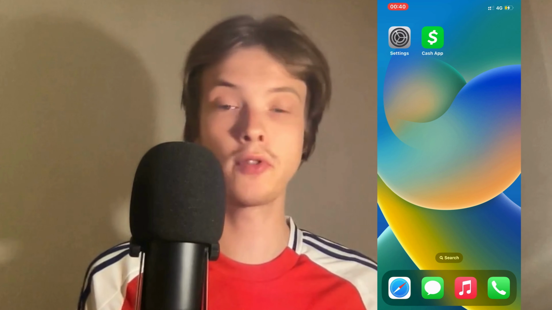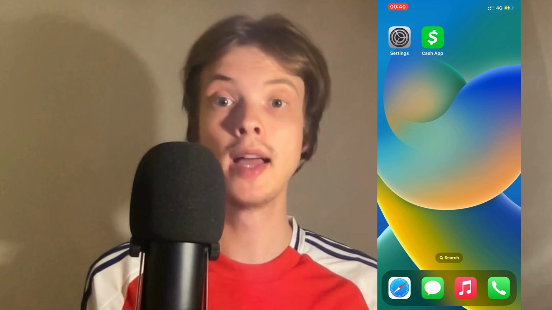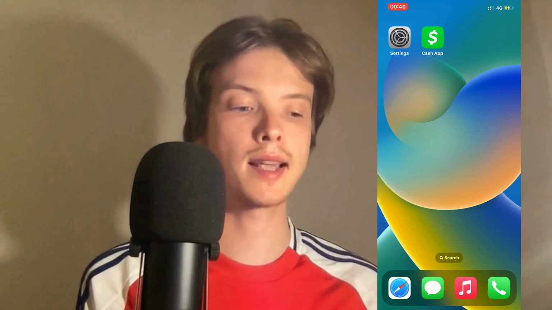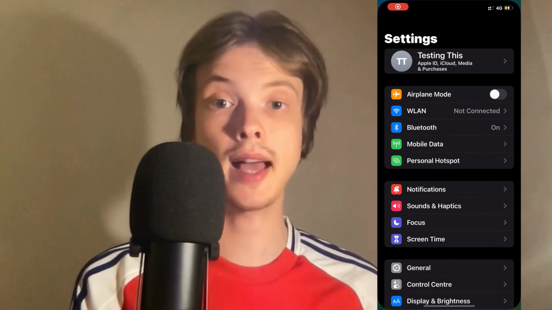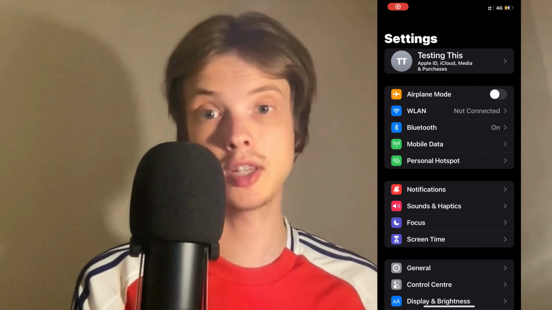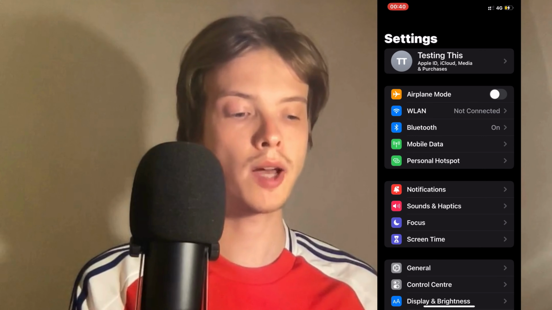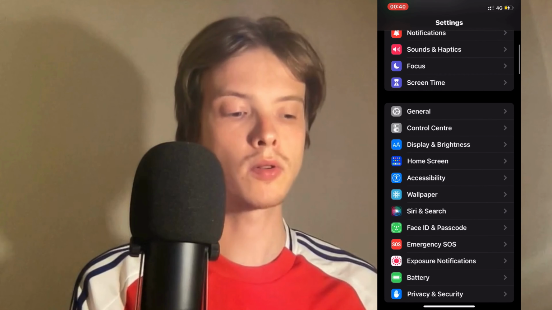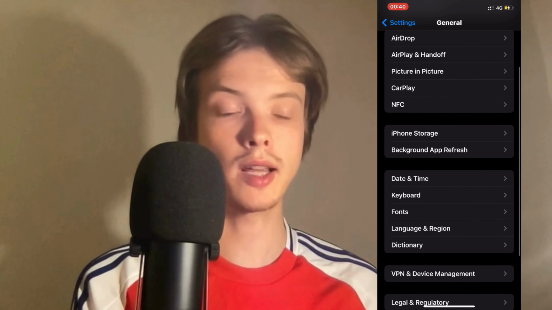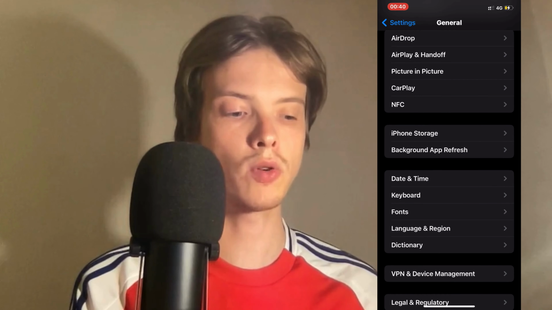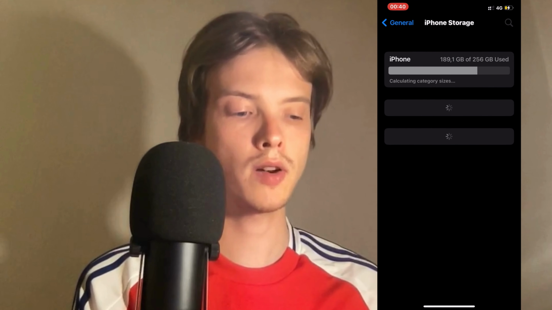So what you're going to do firstly is to just close your Cash App, and instead you're going to open up the Settings app on your phone. So go into your Settings app, and now you should be taken to a page similar to this. Scroll down in here and click where it says General, scroll down a little bit again, and then you're going to click where it says Storage in here. So click on Storage, it's just going to load for us here, and perfectly.